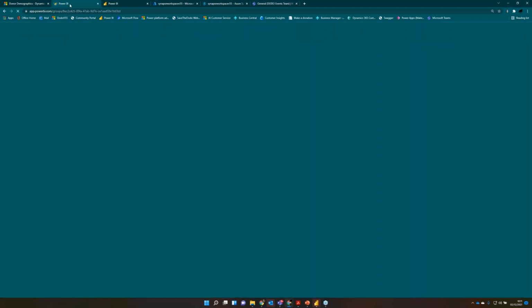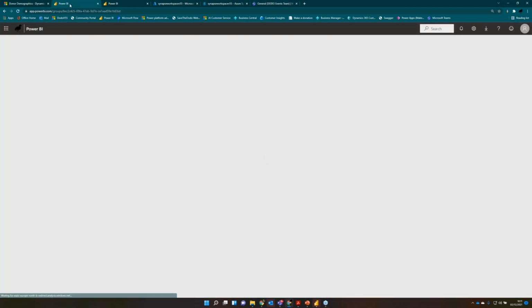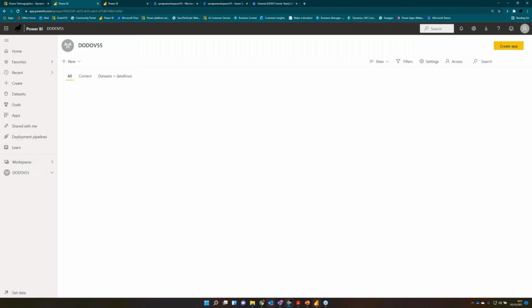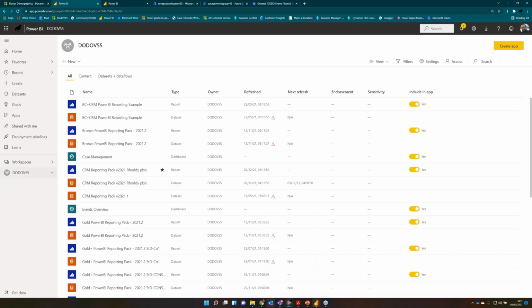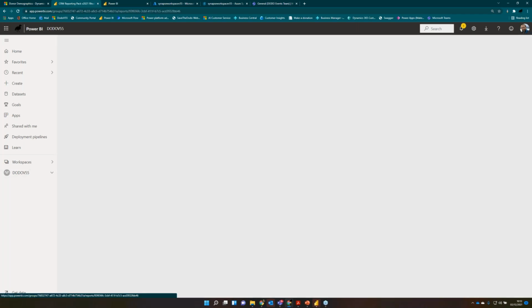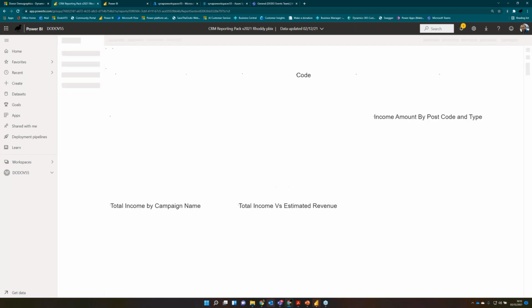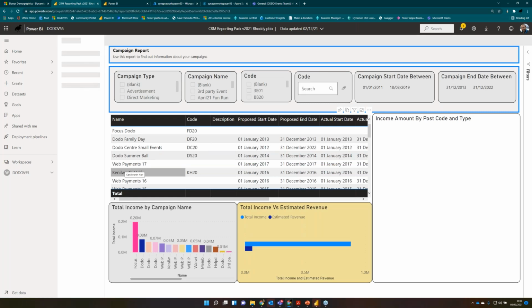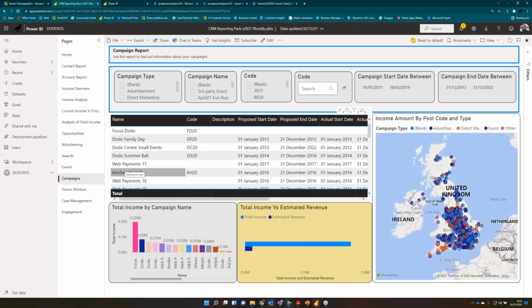So I'm going to go into Power BI Web and have a look at some of these. Let me just get into a workspace that's got a bit of data in. Let's go to one of my workspaces. First we'll describe what a workspace is, and then we'll go into a report. Architecturally, Power BI has moved on quite a lot. It started out as an ad hoc reporting tool that people used to build reports in and share. Now we've got far more governance, far more control of how we police who can see what and do what. And it gives you a lot more usability because of it.